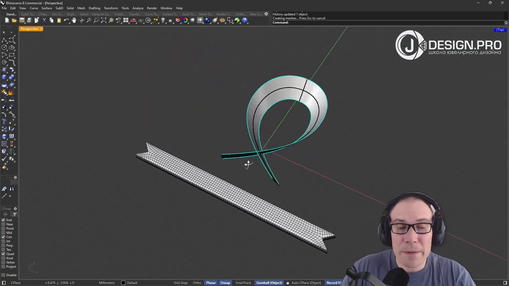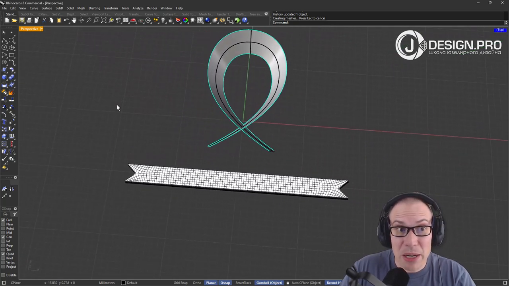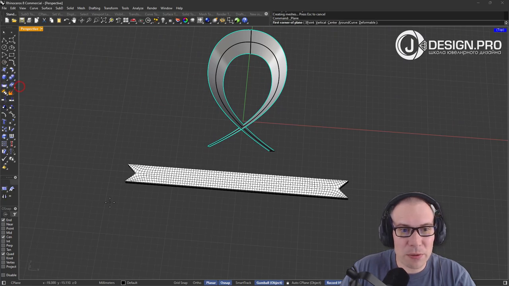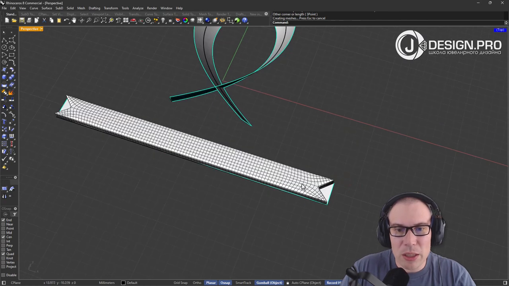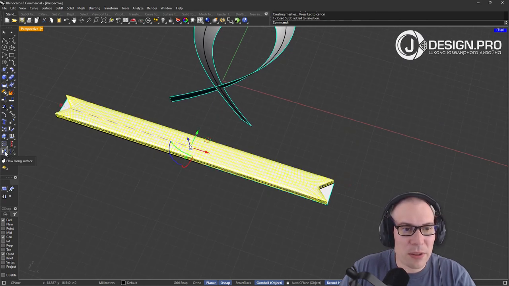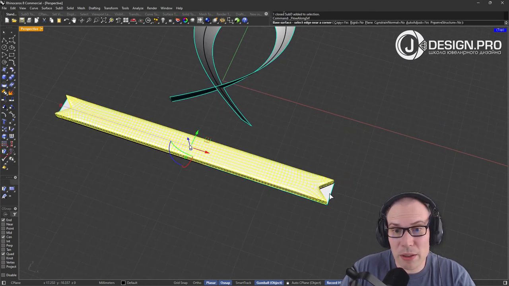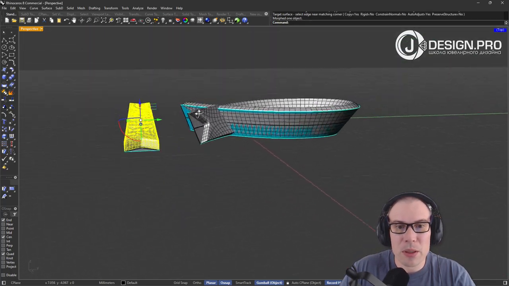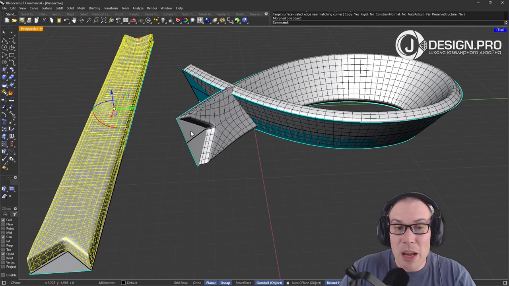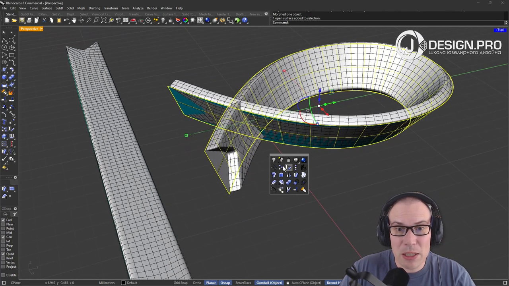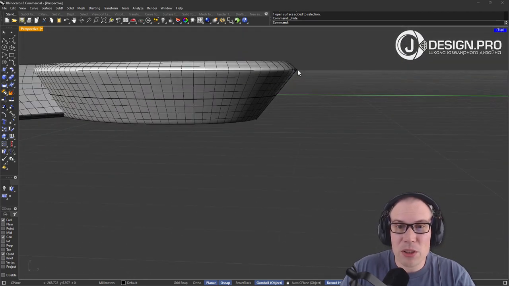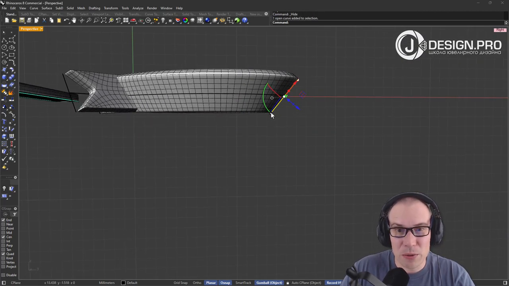Okay, super. Now it's time to create a basic surface with a rectangular surface from this corner to this corner and transfer it with Flow Along Surface like this from here to here. Okay, super. Now you can hide that surface and control this shape just with the profile curves like this.